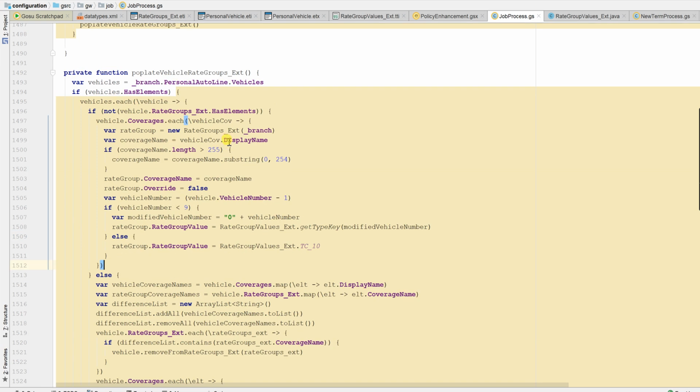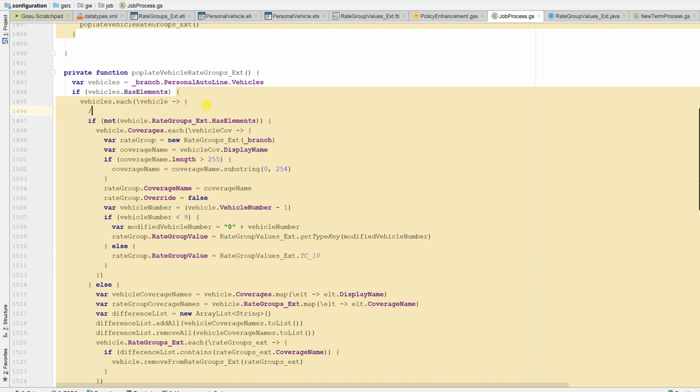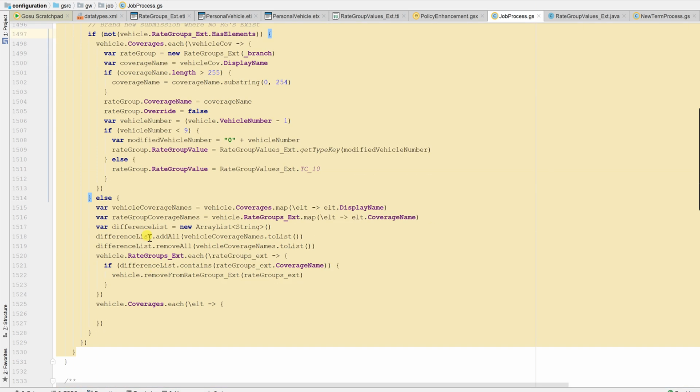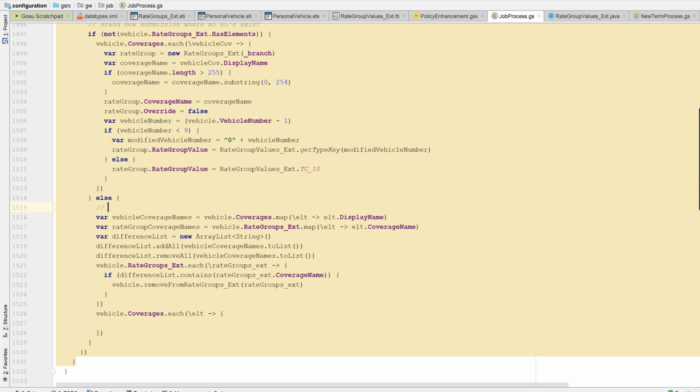So let me add comments. Brand new submission where no RGs exist. Yes, so in this case, straightforward. We will go and add it. User edit and quote the policy.